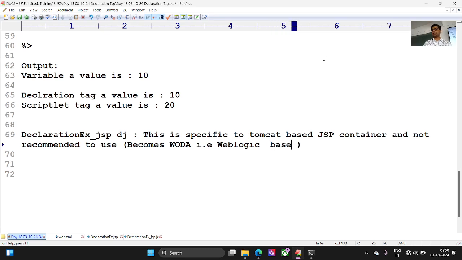That is, WebLogic based JSP equivalent servlet is underscore underscore declaration example, right? This will create a problem. This may create a problem or not. So it's not recommended to create this object in this way.